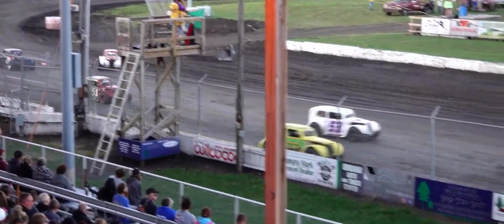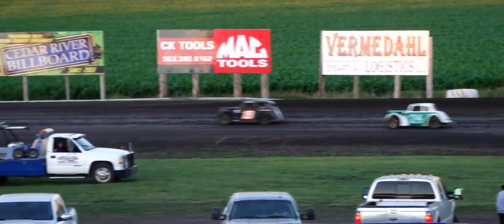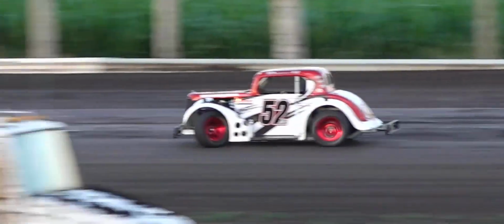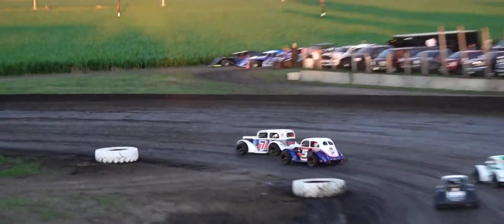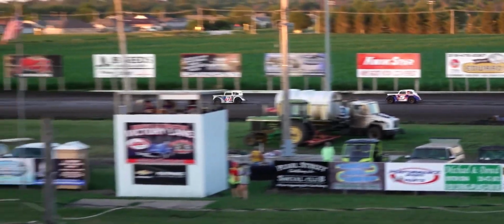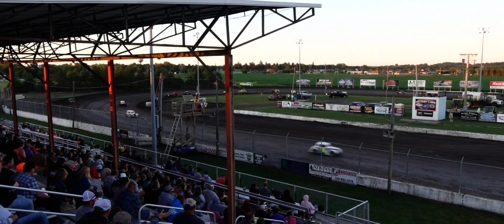Korsmo goes around. Front end problems. The left front is all sorts of messed up on that 52 junior. As the white flag will wave this time by, one to go for Weber. McGrath now going to run the low side past Eberle. He'll take over the second spot entering turns 1 and 2. Off of 4, checkers fly for Michael Weber.